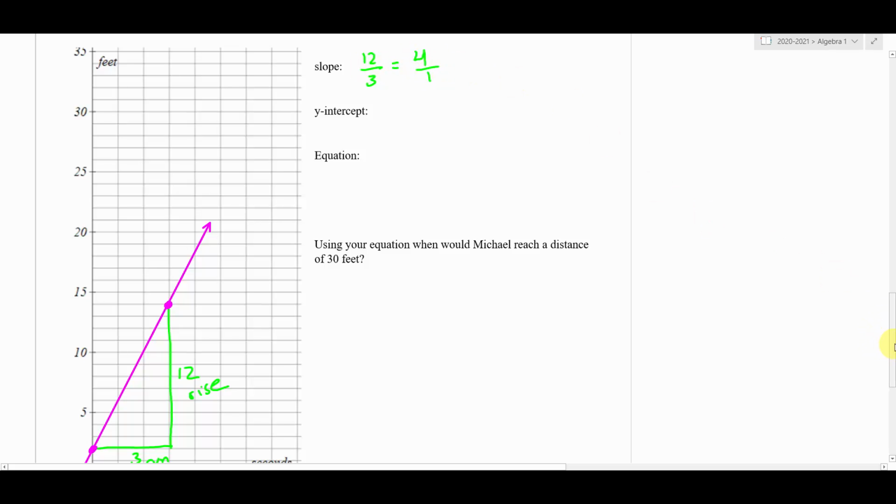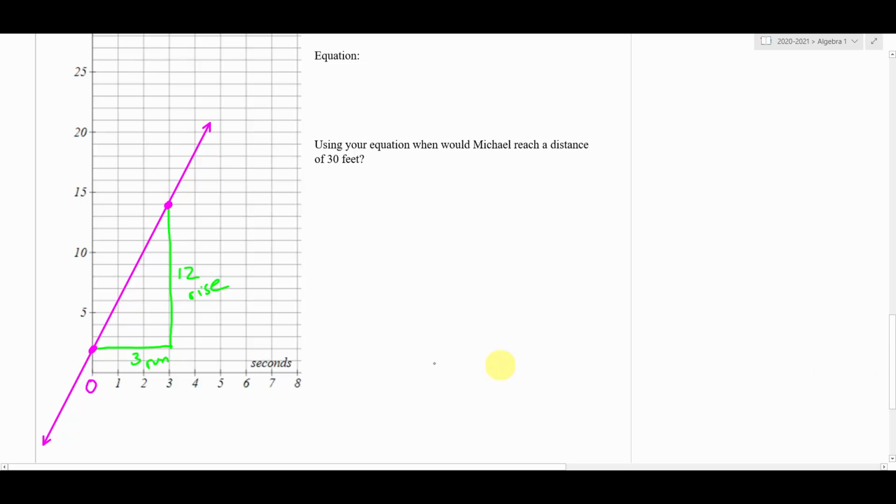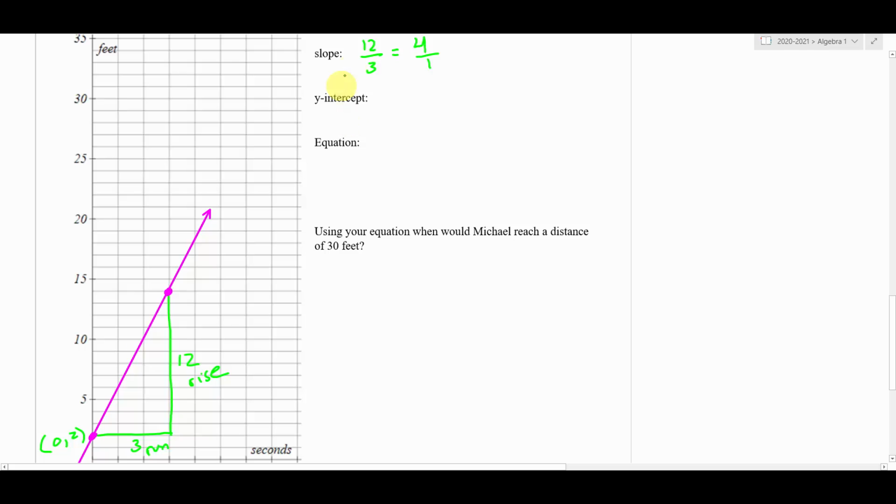All right, the y-intercept, where does our purple line cross over the y-axis? So this is the y-axis right here, and we can see it hit the y-axis at this point. So one of the points that they gave us was, in fact, the y-intercept, and that's going to be at 0, 2. That's this point right here. Okay, so I'm going to go write that down. So I got 0, 2, and remember our b value is that 2. It's the 2 inside of the y-intercept.